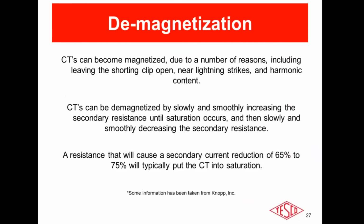So now I want to talk a little bit about interpreting the test results. So you go to a site, hook up the unit, run the test, the burden, the ratio, the admittance, and initially you get erroneous results, bad numbers. Something doesn't look right. I highly recommend that you never point your finger at the CT first. The CT should be the last thing that you consider bad in the secondary loop. A CT is just a coil of wire. There's not much to go wrong with it.